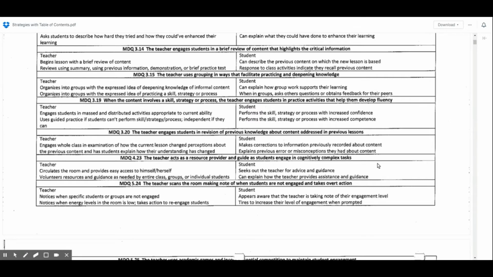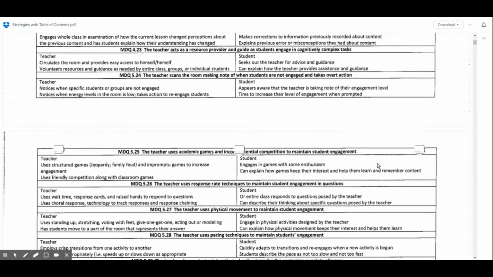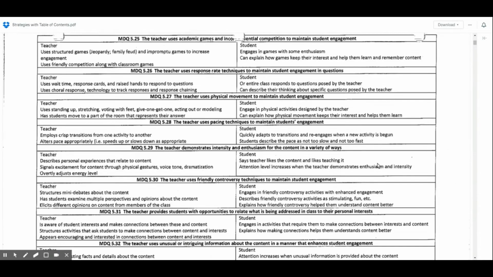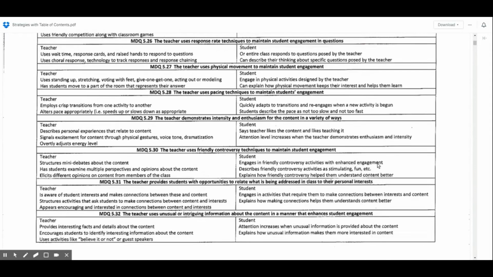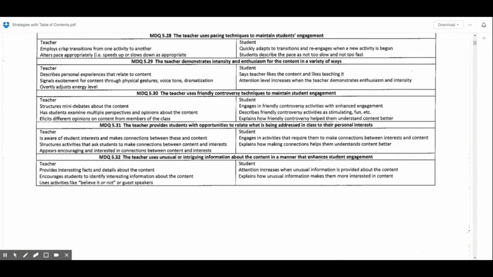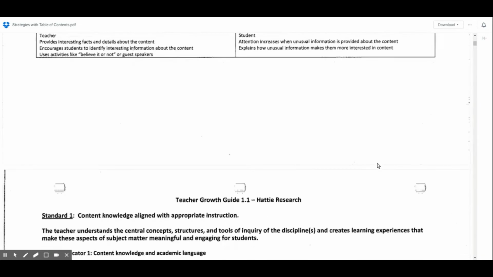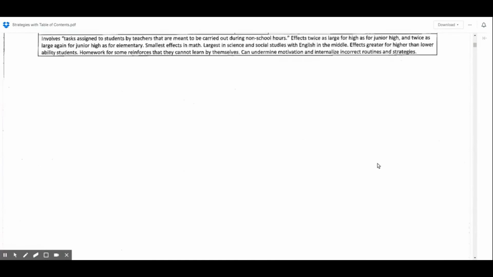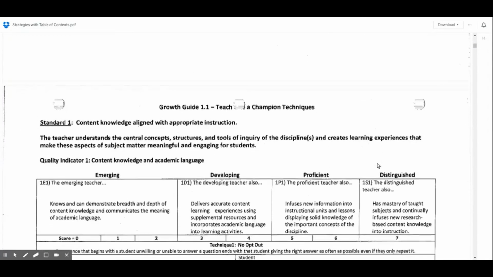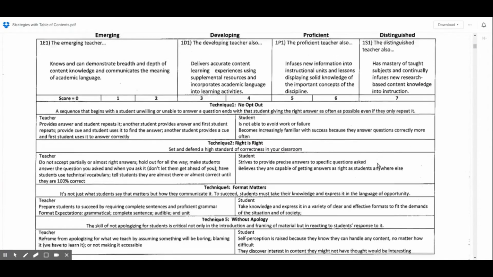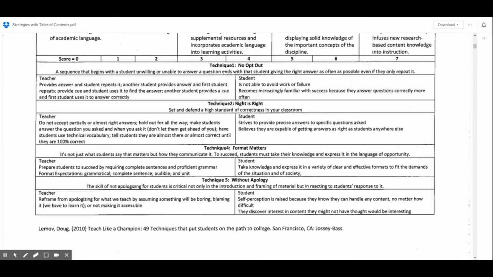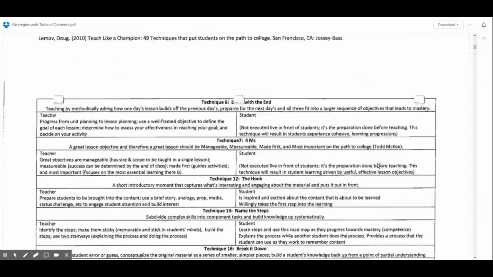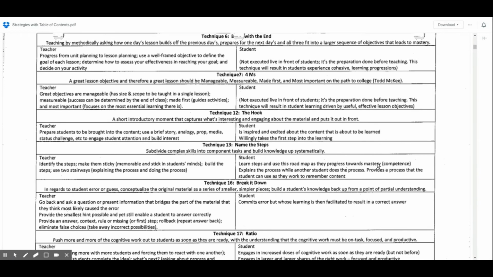That might be one that I would use. I know that Hattie is probably not my best try. And usually, to be quite honest, I go to Lemov, which is Teach Like a Champion. I just find them a little easier to use.